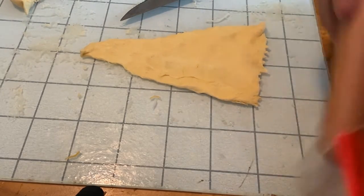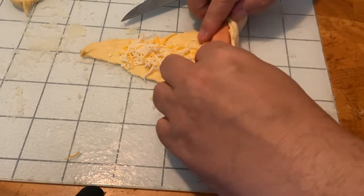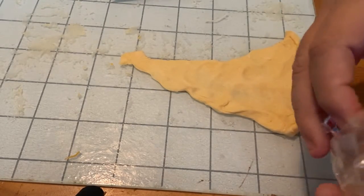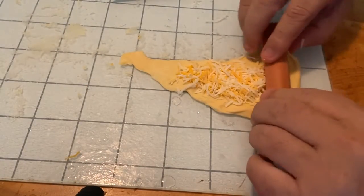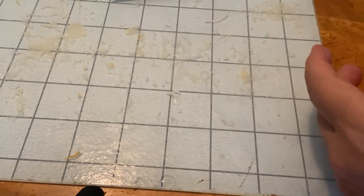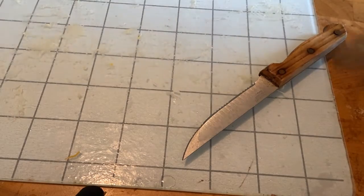And that's the beauty of the crescent rolls. It's like they were made for pigs in a blanket, because there's eight crescent rolls and eight hot dogs typically in a package. So it all just works out. And the last of the hot dogs, the last weenie here. Again, you saw we're not using a lot of cheese because it will spill out onto the pan and burn. So, gotta watch that. But other than that, there we go. There they are. All right, so into the oven, 375 degrees, about 9 to 12 minutes. See you in a bit.